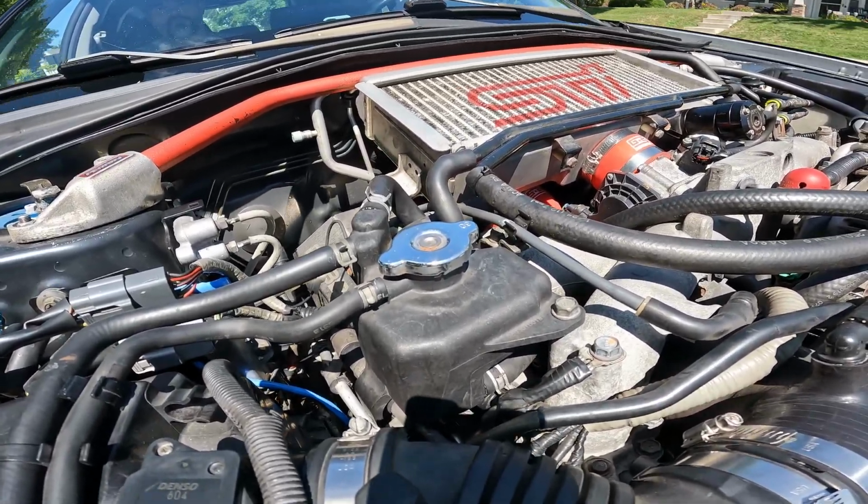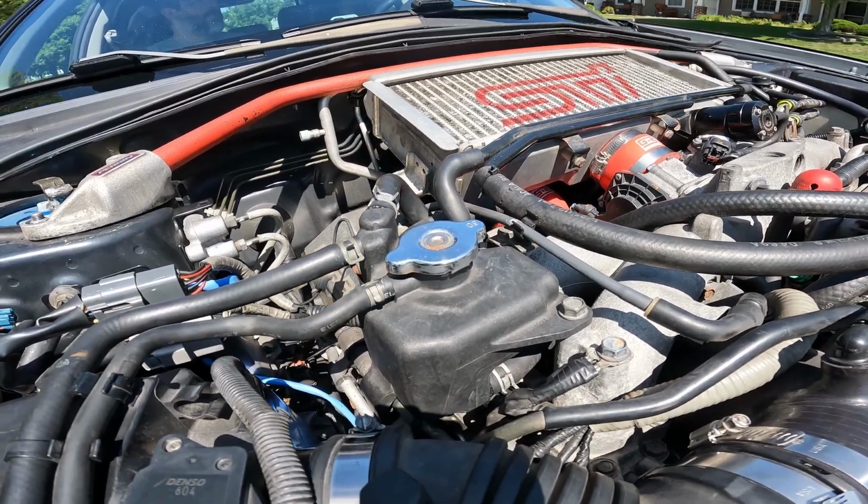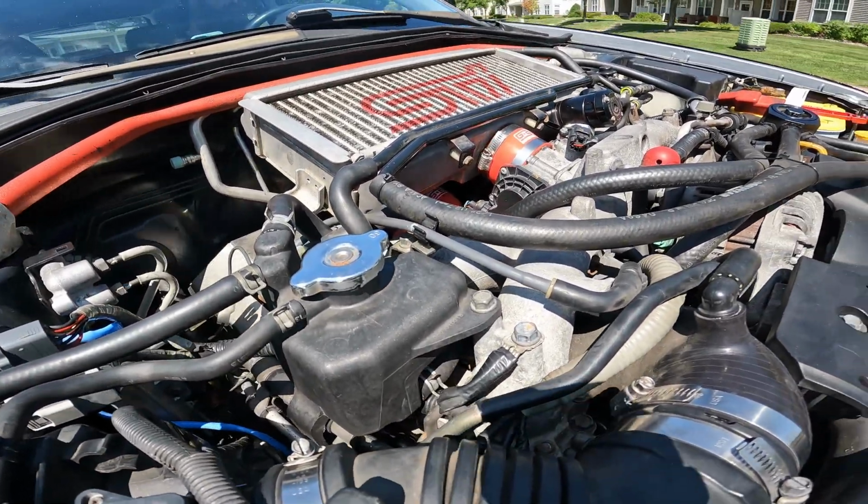You can feel an immediate difference when driving. The steering and handling feel much more responsive. For just a bar and some bolts, this is definitely worth it.